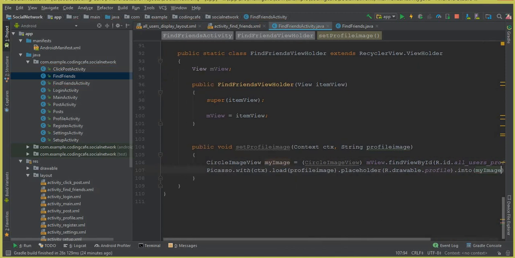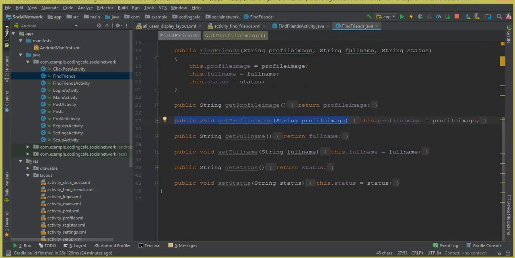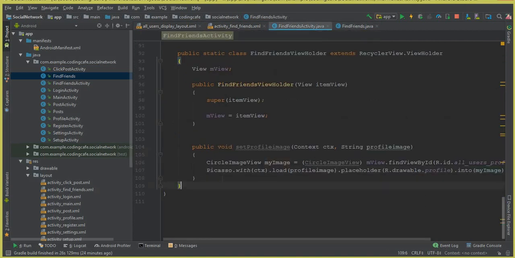Now the next thing is to set the username. So come here and we can say public void, copy this from here, come back here and paste that below.